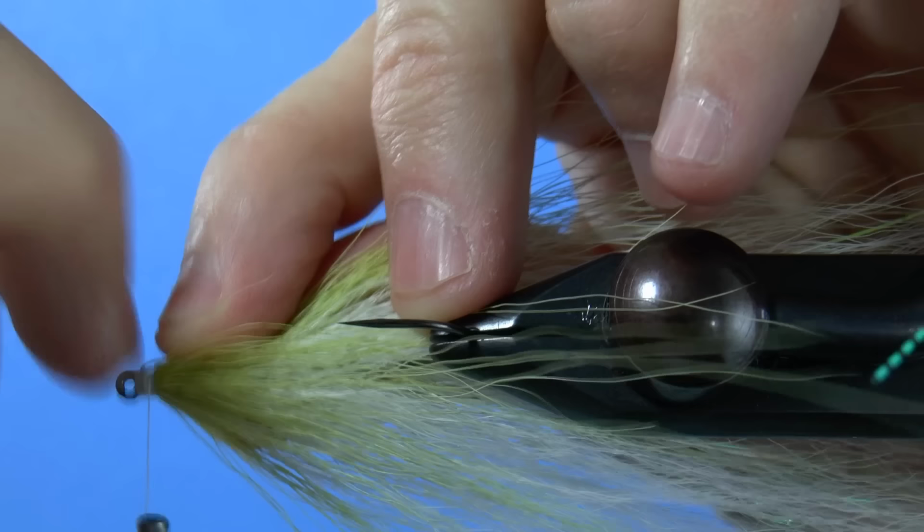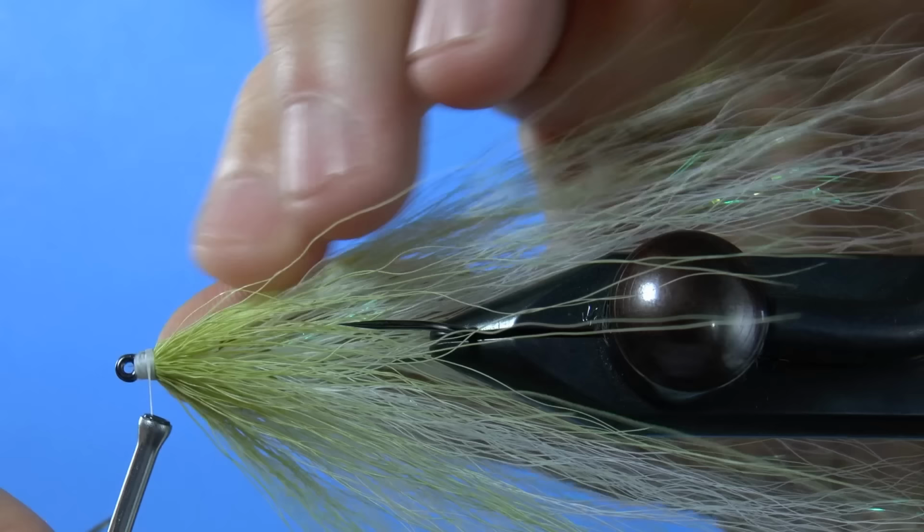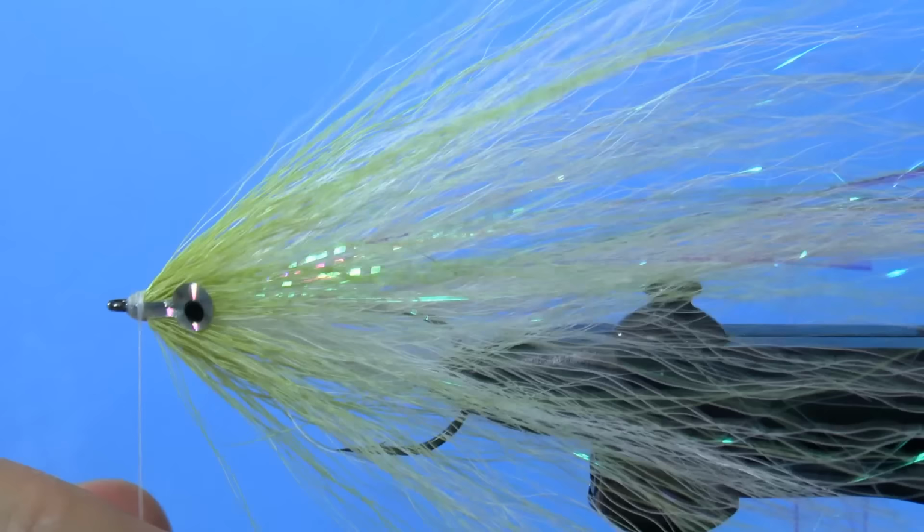Now make two wraps. Tab eyes are really durable and work great on these patterns because they don't smash the head. Never ever smash the head unless you don't want a hollow fly. It's the cardinal sin. Then repeat the same process on the other side.